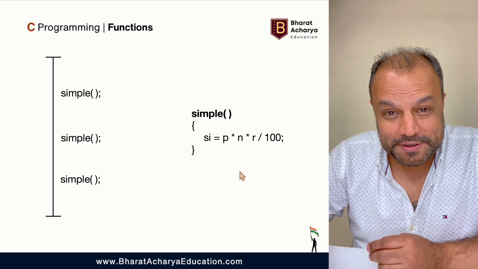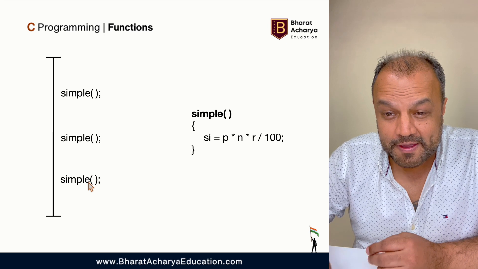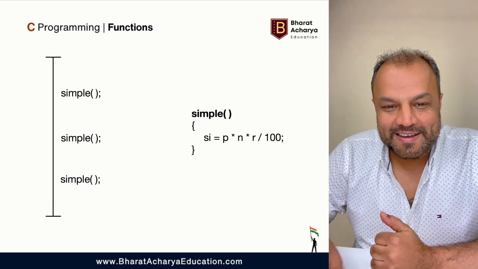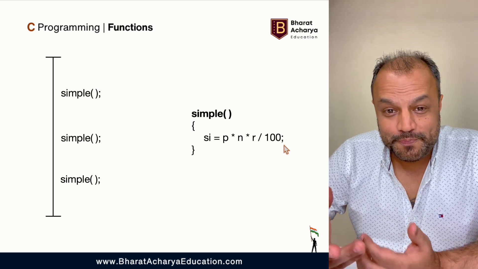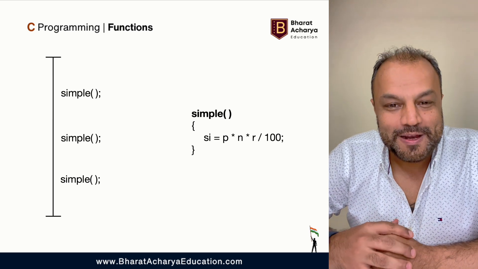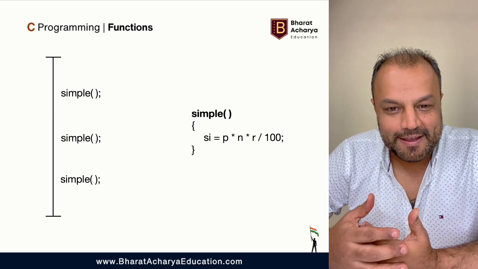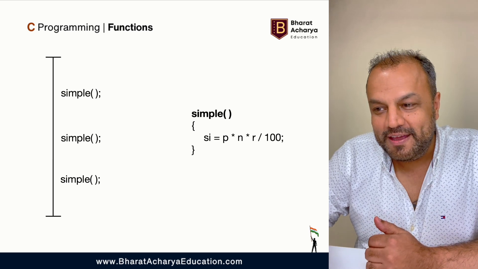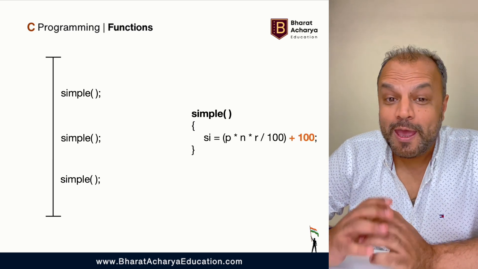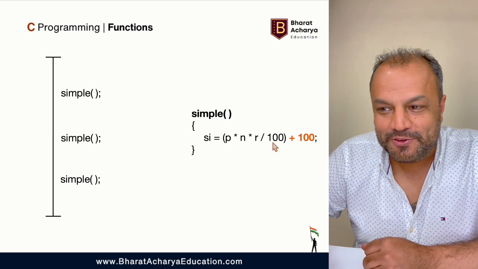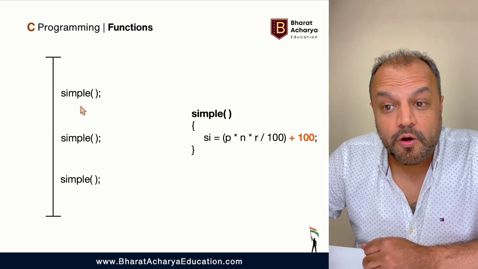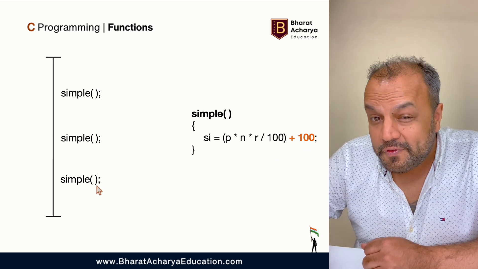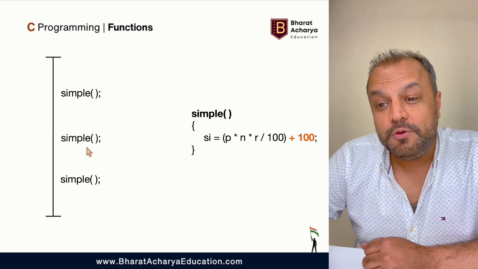Yes, functions reduce the size of the program, but that's not their only advantage. They have a much bigger, very powerful advantage, which is what I'm going to show you. Suppose you didn't use a function and you wrote this line at 100 places and felt very happy that I didn't declare a function. So I say four lines of program. Yeah, I'm a good programmer. What happens? Today, simple interest is PNR upon 100. Tomorrow, our Honorable Finance Minister, Nirmala Sitaraman, she decides that India is doing really well, which of course it is. Let's make simple interest in India from today, PNR upon 100, plus 100 rupees bonus. Everybody will be happy except you. Why? Because you had not made a function. You had copied that line at 100 places.